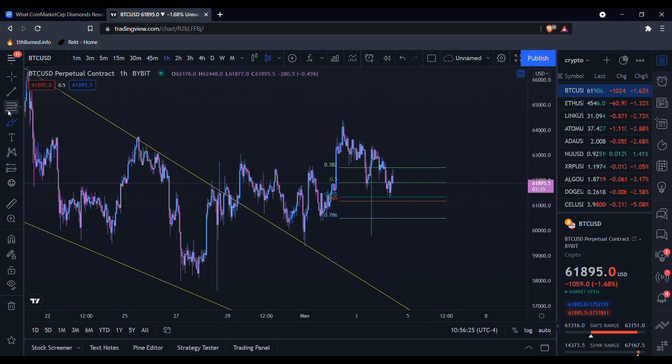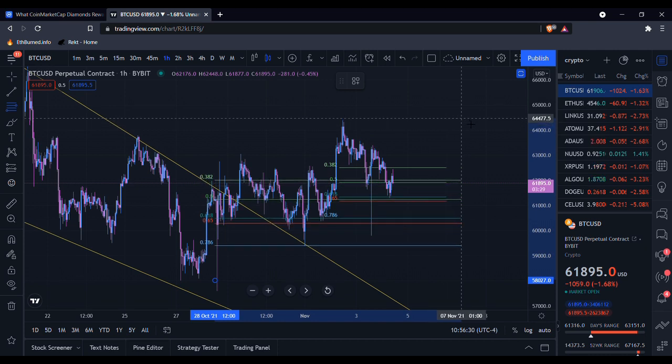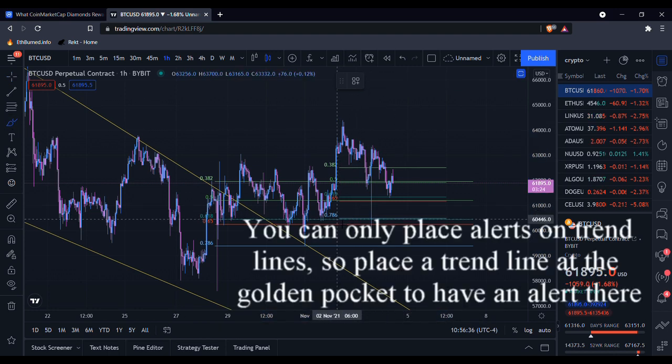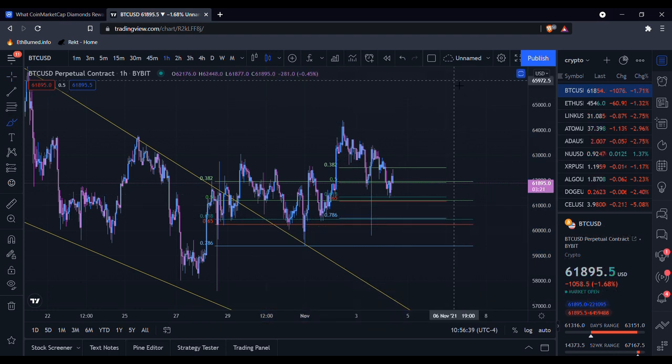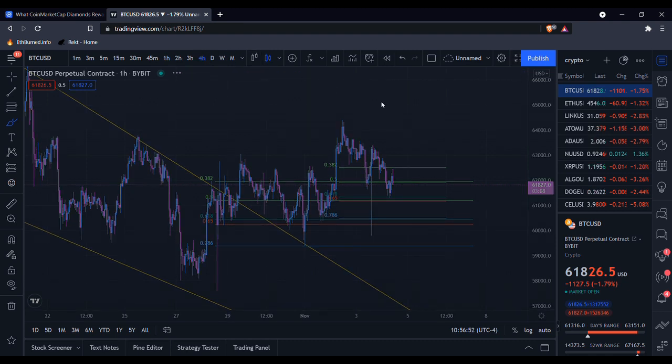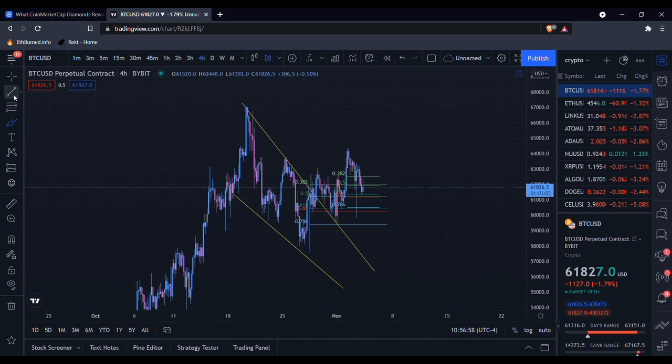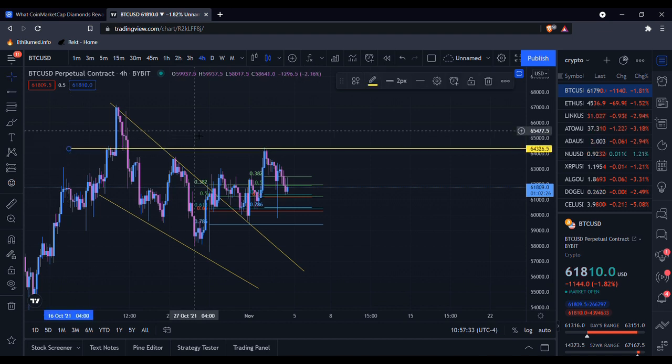Just pull out some fibs, maybe try and guesstimate some areas of reversal. You can also use this to plan out future trades, so you can set alerts at the golden pocket, so when price comes to that level, you'll get an alert on your phone. Then you can see what happens from there. So I recommend you guys try it out. It has worked pretty well for me. I am still not the best trader, but using this strategy, I have gotten much better at entering positions and setting my stop losses. Alright guys, pretty much does it for this video.